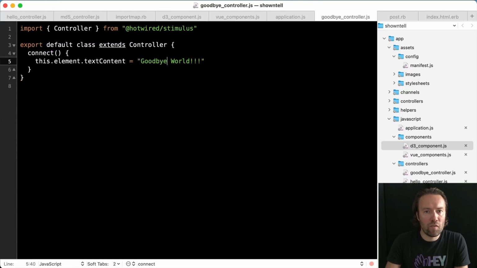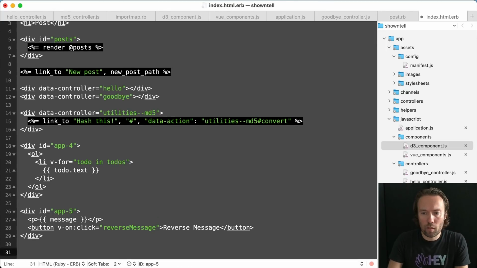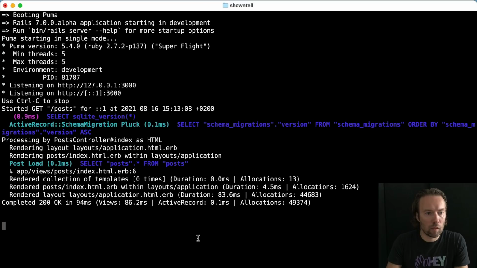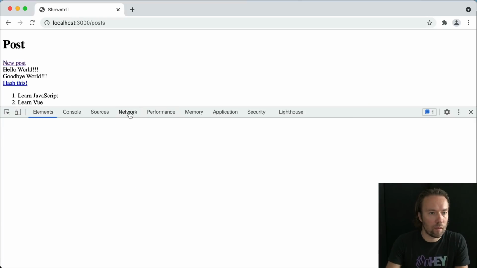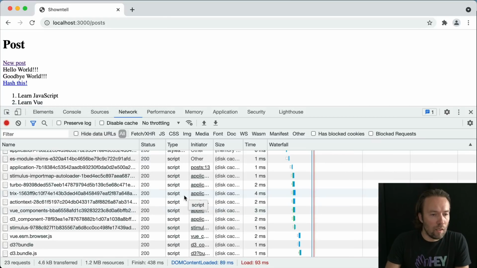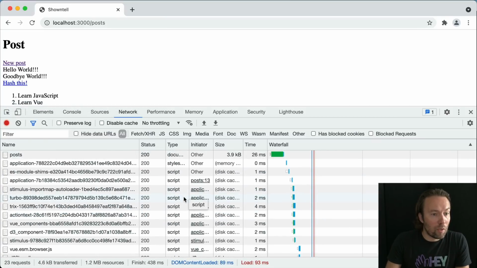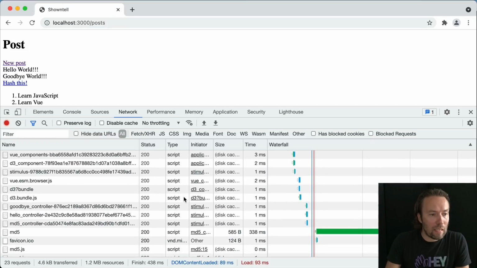And then we need the SVG that this D3 component works with. This is just this simple square that we can use. Again, we added D3, we restart, we have another look here, and there you go. There is a D3 component all set up. We have a look at the network here, starting to include quite a lot of stuff. Locally here, we're not running HTTP2, so we're not getting everything lined up, but here you can see the D3 bundle being loaded.